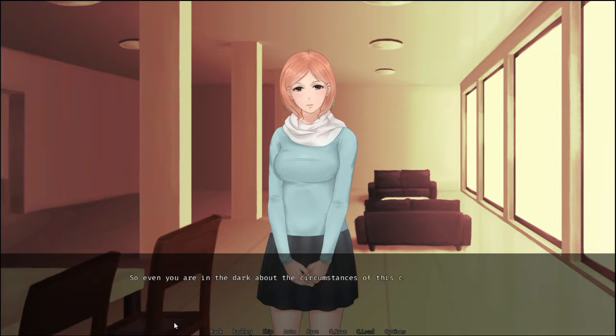I see. So even you are in the dark about the circumstances of this camp. You poor thing. You're not the only one. She looks at me with a hint of shock in her eyes. Here I thought you were going to convince me that everything's alright. I don't know. It seems it isn't, huh? No, not at all. In fact, I feel like a mere puppet following Daniel's orders. It's just not right. She moves a finger up to her face to catch a tear rolling down. I sit down next to her and grab her shoulder firmly. You're not alone in this world. In this very moment, I make a decision. After I've consoled her for a bit, I slowly start telling her about what Lorelai and I have been up to.